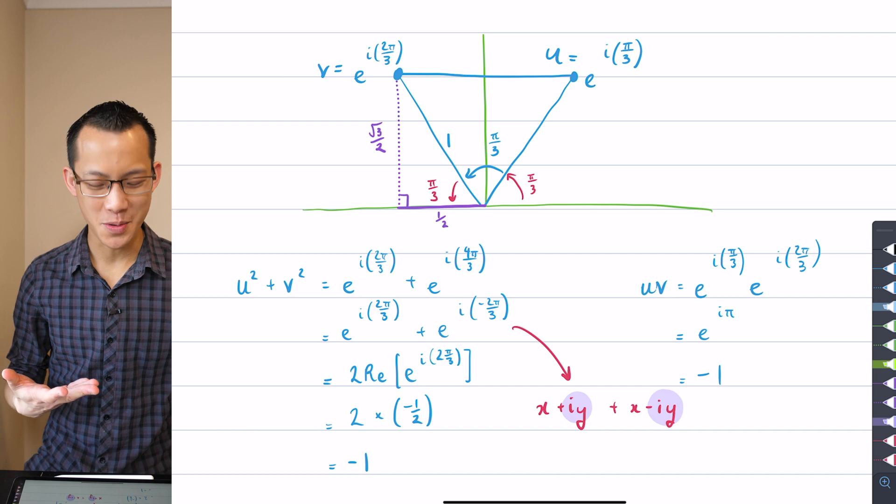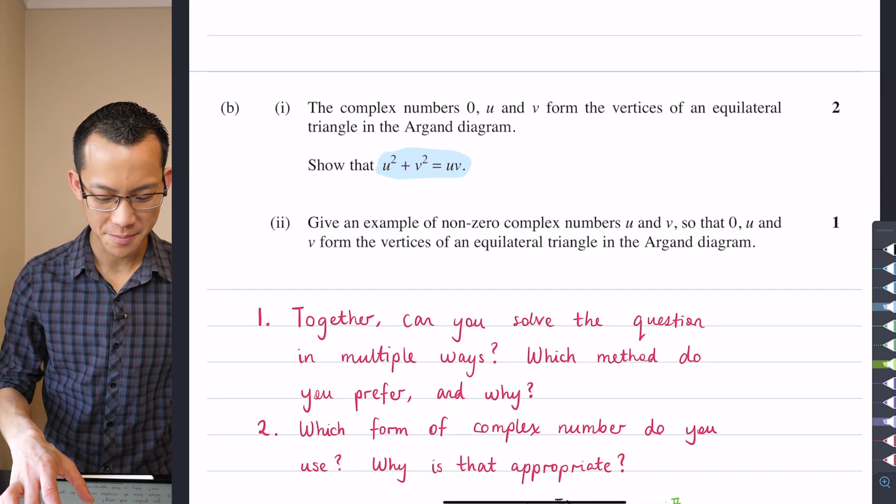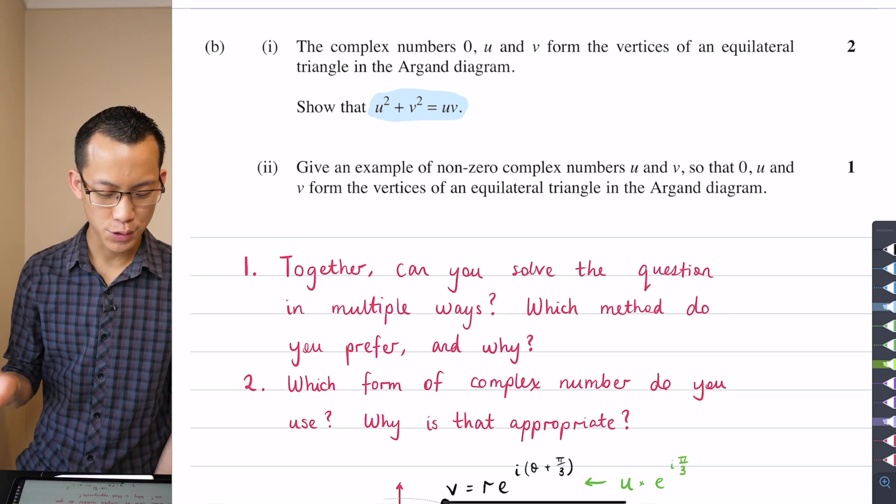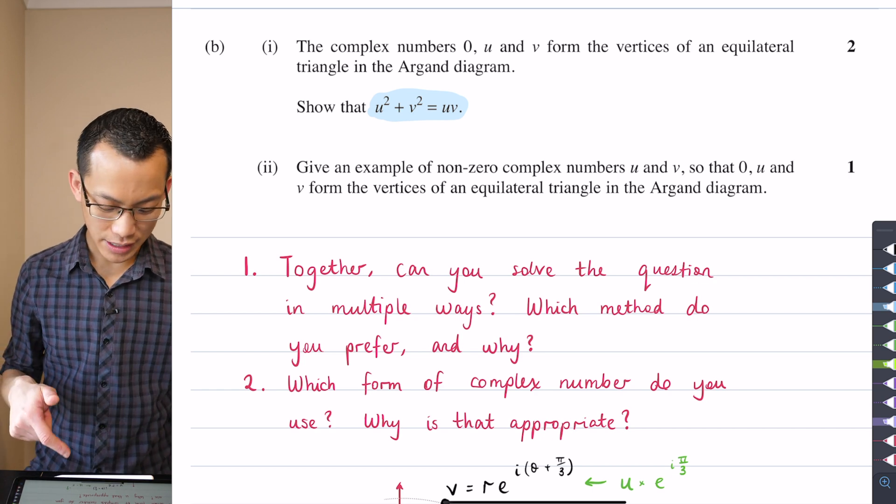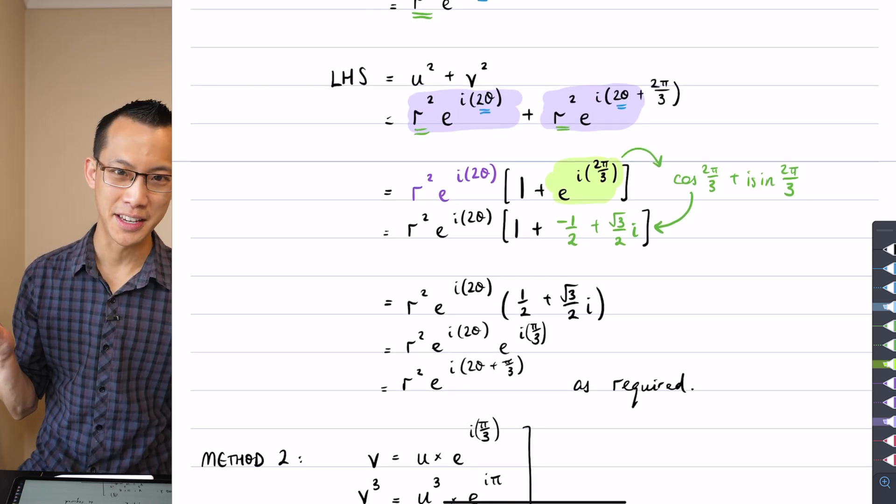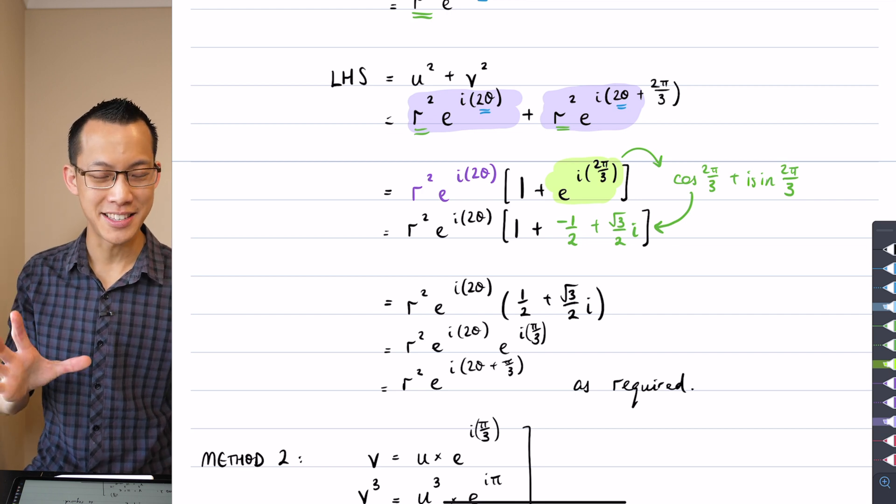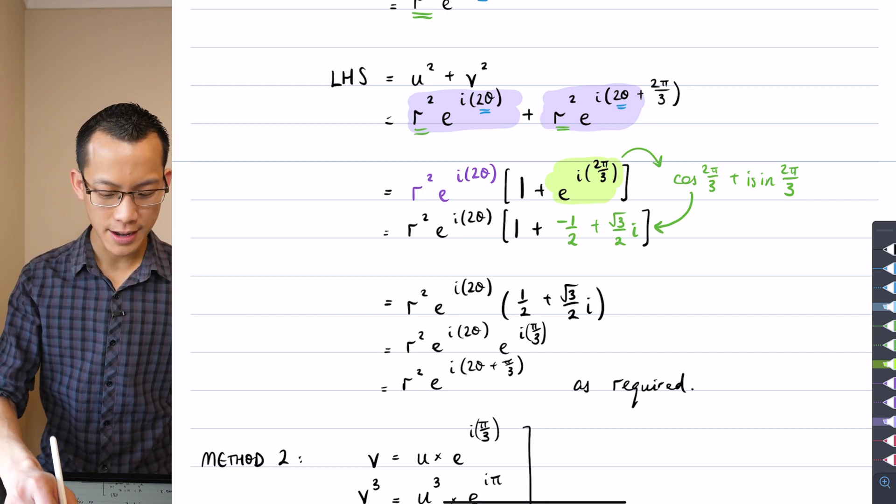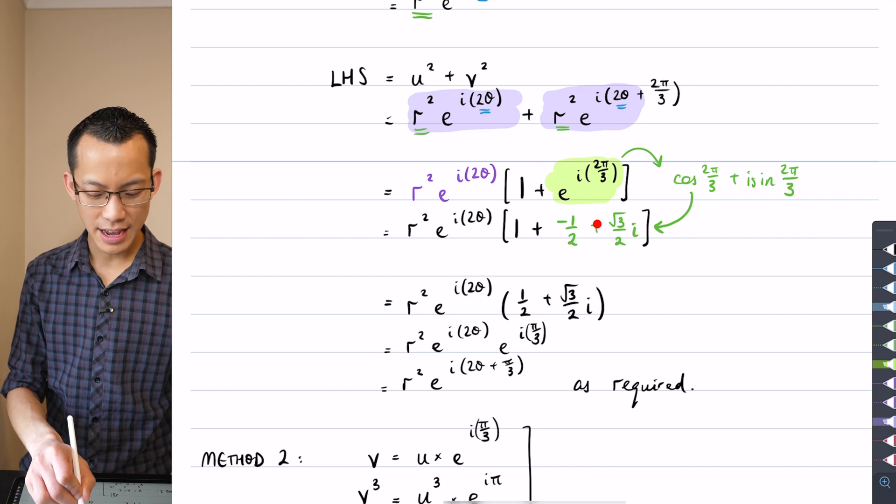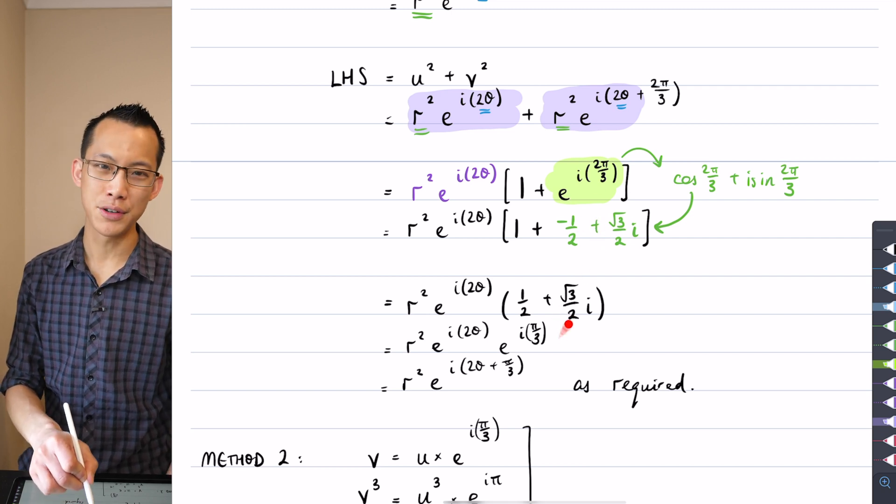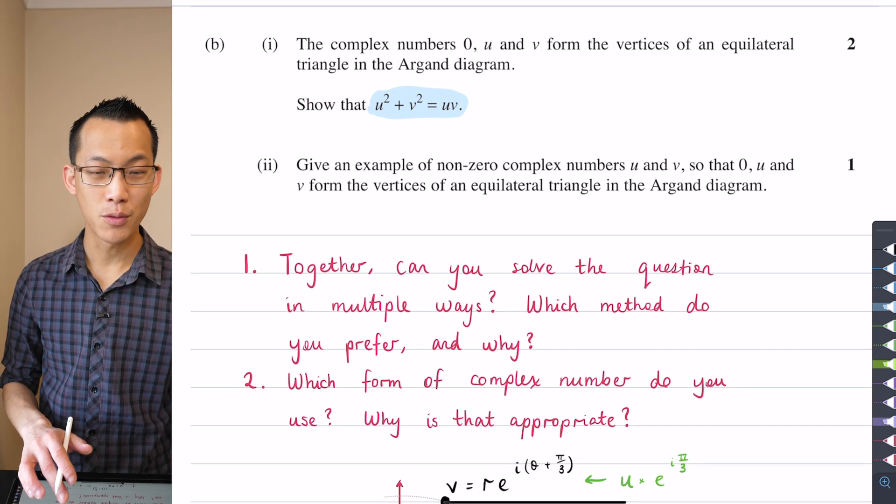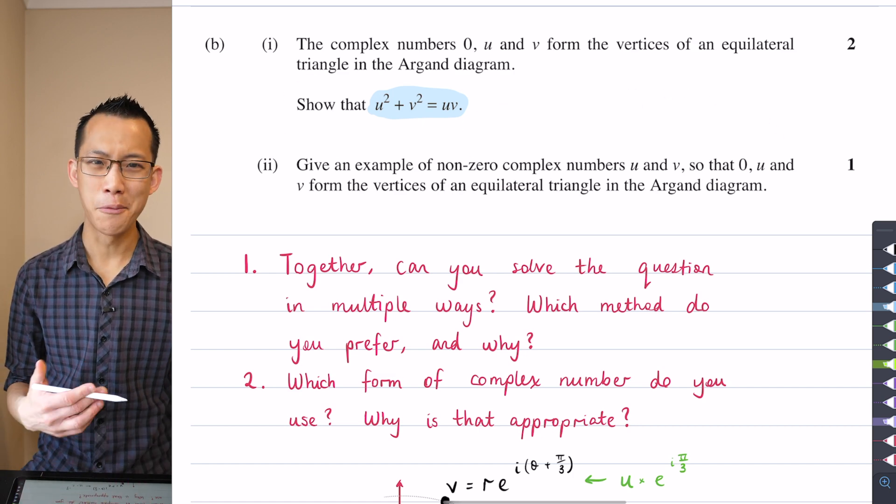So I hope that made sense. I hope this was a question that gave you some insight into just have a look here, an insight into not just oh here's a solution method, but what's the thinking underneath it? Why would you choose one form of a complex number over another? In fact, if you have a look at my first method, I went and I used all of them at appropriate places. I started with exponential because it's very succinct and I'm lazy and it makes the arguments easier to work with. But then I had to, at this point in here, translate over into mod arg, into trigonometric form to evaluate this number. And then I used the rectangular form in here to actually accomplish this addition. And then I went back into exponential. So this kind of flexible use of complex numbers is often one that we miss, especially when the question gives you no clues about which form you should use.